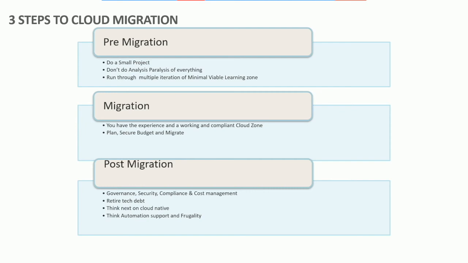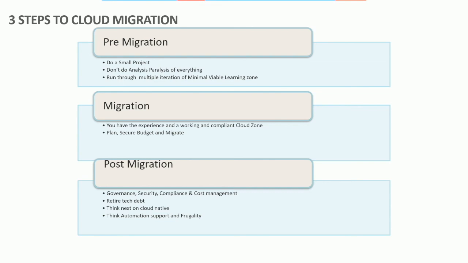Post migration, obviously governance is a very important thing that we'll be talking about. We'll bring an expert on governance, an IT security expert, to talk about how to handle governance, compliance, and cost management once your cloud environment is set up and once a few or many of your applications have migrated. How do you retire tech debt? That's a different story, and that's a big chunk of work that needs to be done.